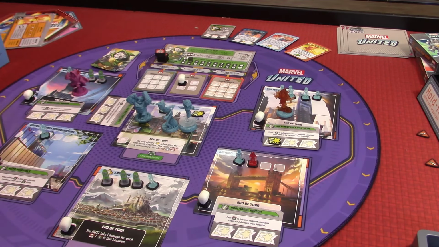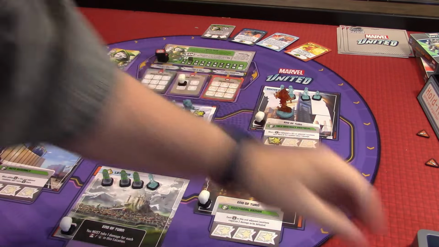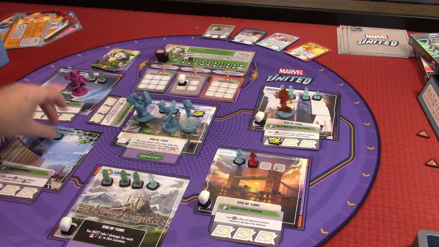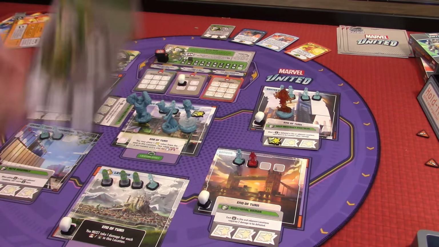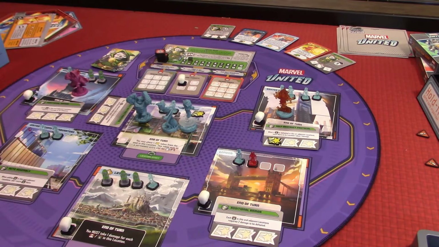And then on each side of that, he's going to place a civilian. So we have another civilian here, which is fine. And we have another civilian here, which is fine. And that is going to be his turn. That was a nice, easy turn. Now we're going to go on to the Thing after Dr. Doom's first pretty rough turn.